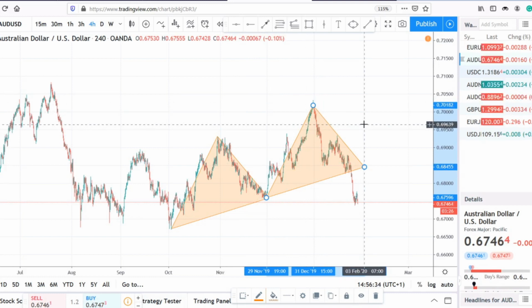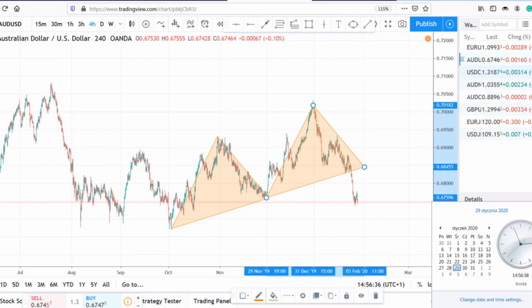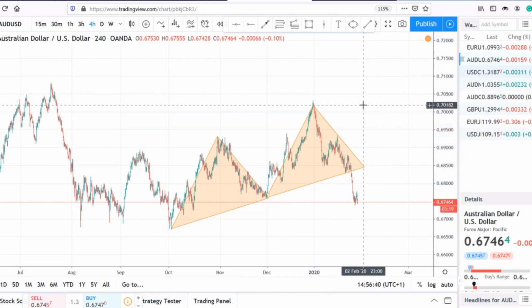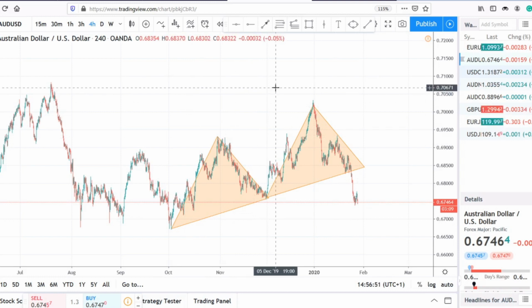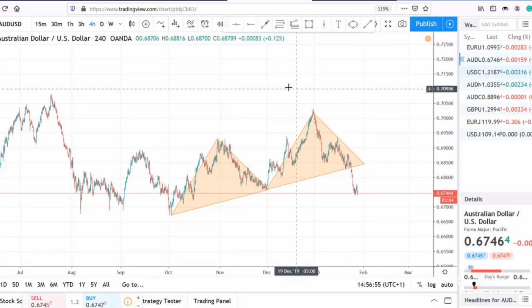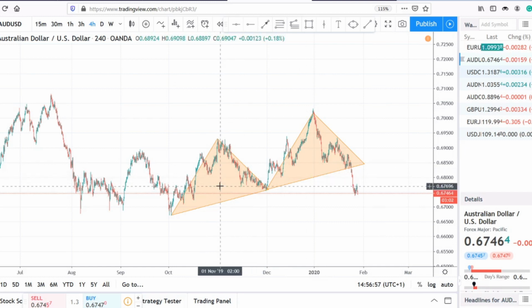3rd of February. What date is today? 3rd of February, it will be Monday. If we check it, what's gonna happen? Probably Monday, in the area of Monday or Monday, Tuesday, it will be a turning point. So it shows, but it's not the end. Stay with me. It's just the beginning. So we got 3 triangles here.